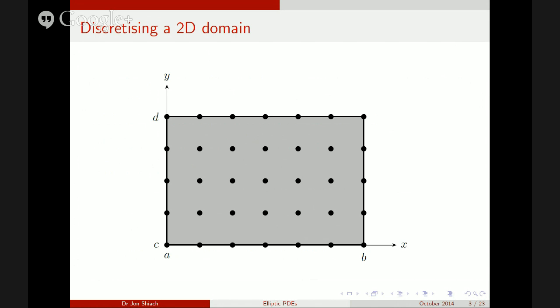In discretizing it using a finite difference method, we form what we call a finite difference grid. If you cast your mind back to last week, we just had the X domain, and we put a node at the smallest value of X, which is A. We put a node at the largest value of X, which is B, and we filled some discrete points between those. That was what we did last time. This time we have a 2D domain, so we extend it upwards, and we have what we call a grid or a mesh.